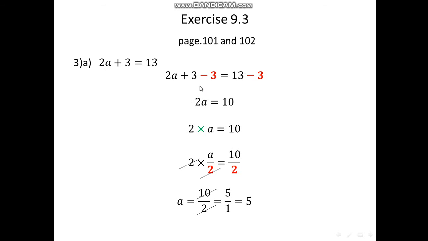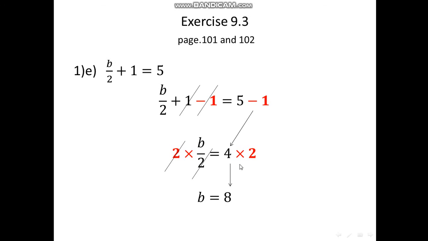We started first. First you get rid of the 3's, and you reach this situation. When you reach this situation, this is a plus situation. But when you get rid of the 3, you go to the multiplication situation. And then until you get a equal 5. It's only a matter of division and multiplications. This is the same. It's only combined. You get rid of the plus 1 and the minus 1, and the rest is easy.